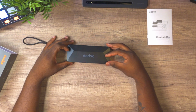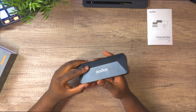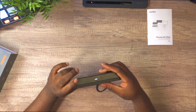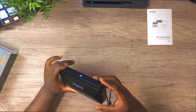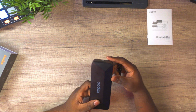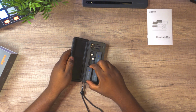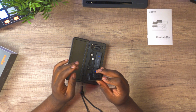All right, now if you go around, the case is made of a plastic, but it's definitely good enough to protect your 2 transmitters and your receiver. So I like that they provided that case, and this case actually charges. So you can see right there you have your indicator light to let you know that the case is charged. And if you wanted to charge either the receiver or the transmitter, you just plug in your USB-C right there to start the charge. And as I was saying before, none of these have any types of ports on them, so the only way you can charge it is inside the case.